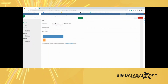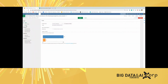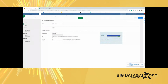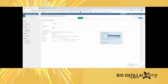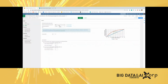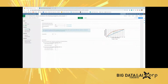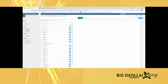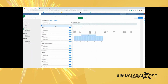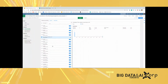So we have our target. This is a 2-class classification. Either the choice is yes or no on the term deposit. We've got this training and testing set at 80-20 and splitting the data. And we're optimizing right now for AUC, so area under the curve. You can see some information about the cost matrix on the left, as well as a place to choose our features. In this case, unique identifiers are automatically rejected because they provide no value in a prediction, and our target variable is identified as well.